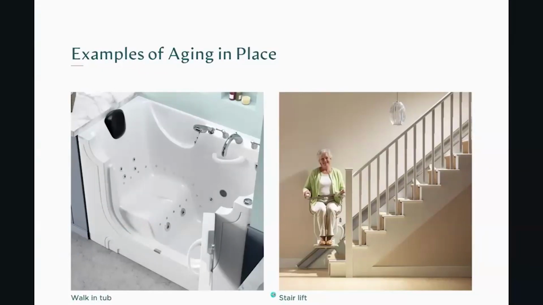Another thing to help prevent slips and falls would be a stair lift. So if somebody was, let's say, completely paralyzed, a stair lift might actually still be very difficult for them to use. But if somebody has limited mobility or some aging needs that they're trying to preserve their body for, but is still pretty ambulatory, a stair lift can be a really good option for them.